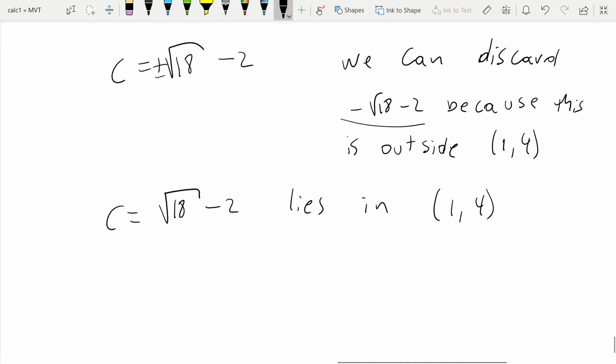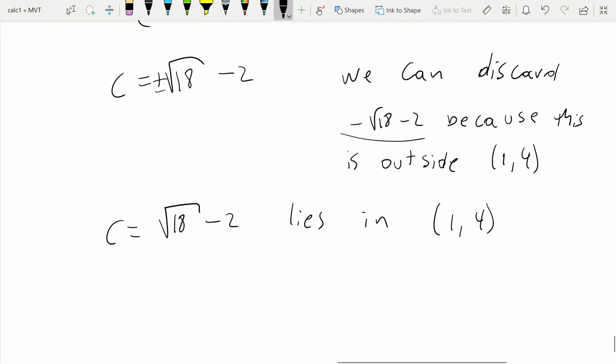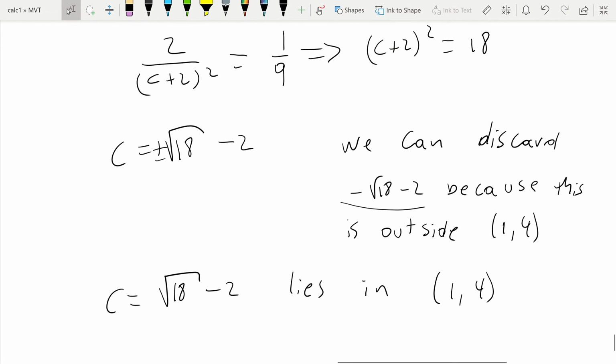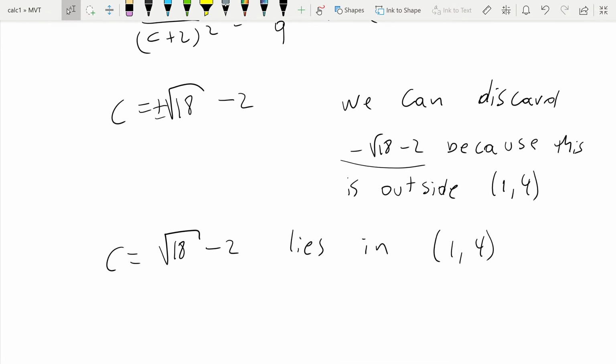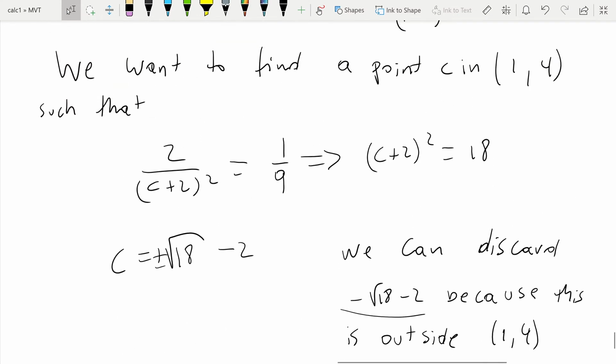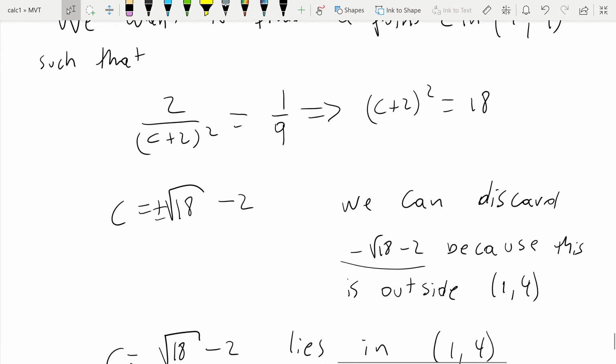Now, if you're given a multiple choice question, immediately just go for this one, because it's the only possibility that you have. So don't even check anything. You know that the other one just cannot be, because it's a negative number. So if your computations are correct, this has to be the correct option. Okay.